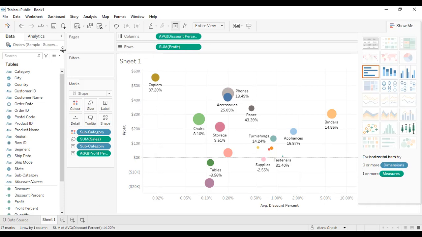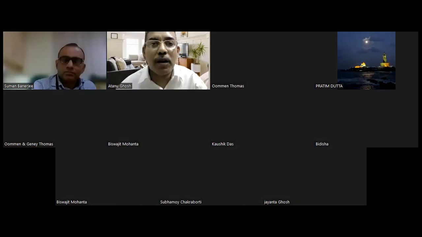Those of you who are new to the concept of a box plot, let me explain it a little bit. It is basically used to figure out the spread of the values.